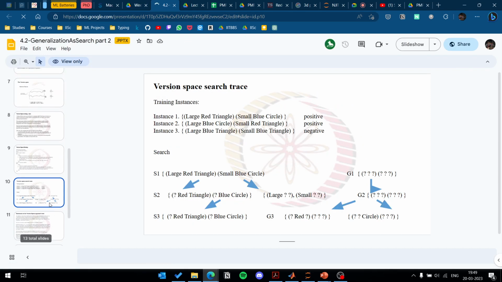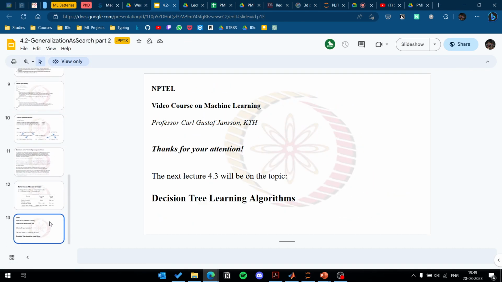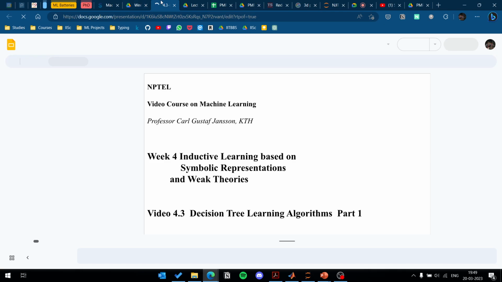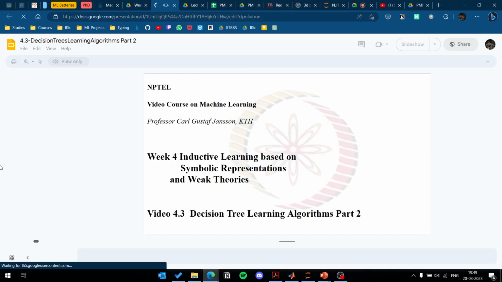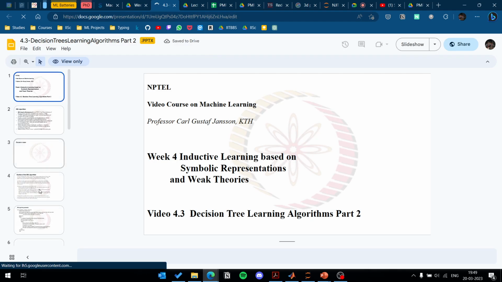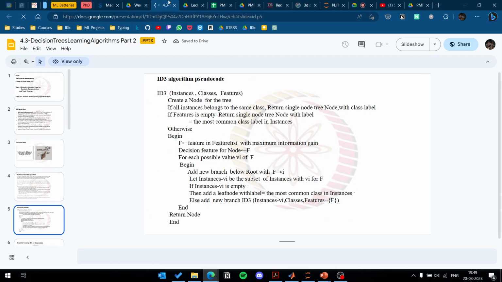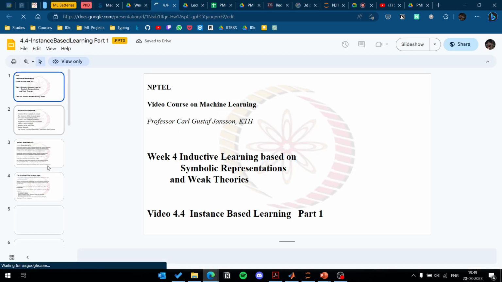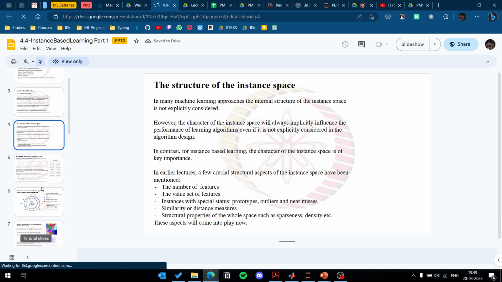This is decision trees part 2. Then there's instance based learning. Yeah, in this we may find the kernel trick.